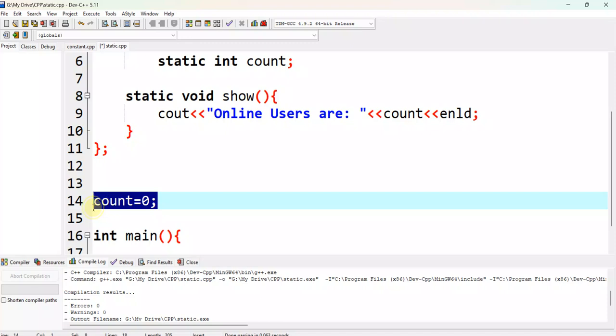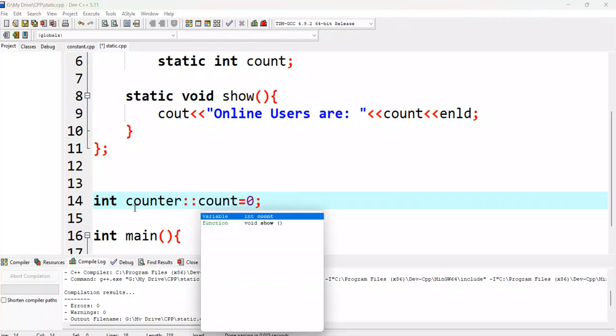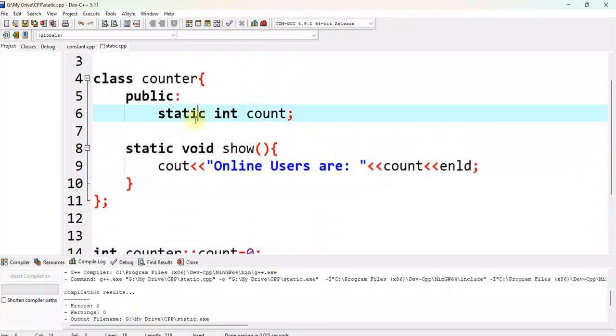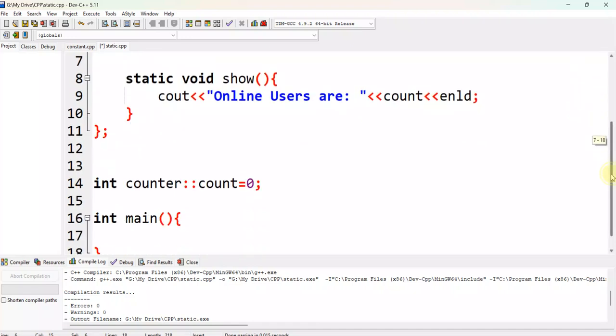But currently this shared memory space is not linked to the class counter, and to link it with the class counter we can write int Counter::count, where Counter is the class name, then the scope resolution operator, and after that count is the data member, which is static, which we have declared as a shared data member.